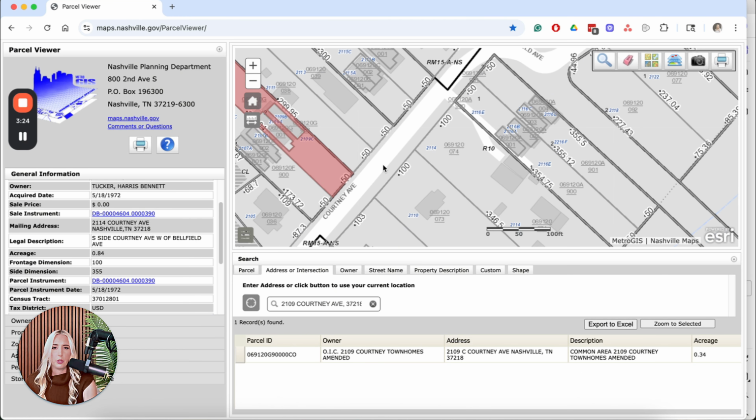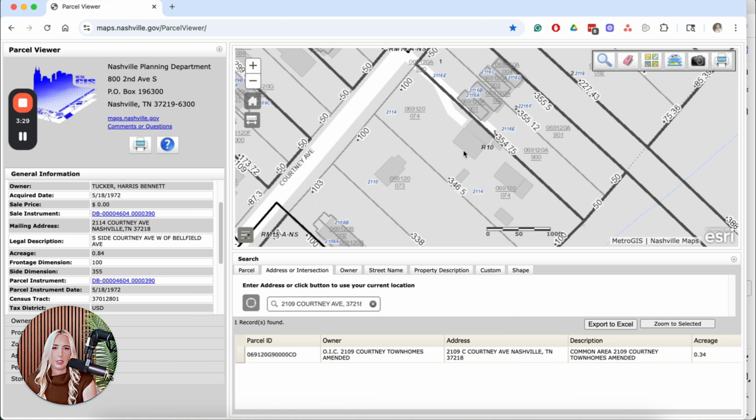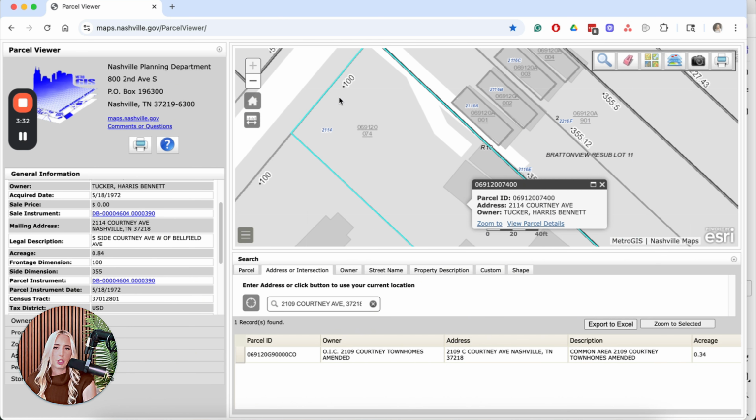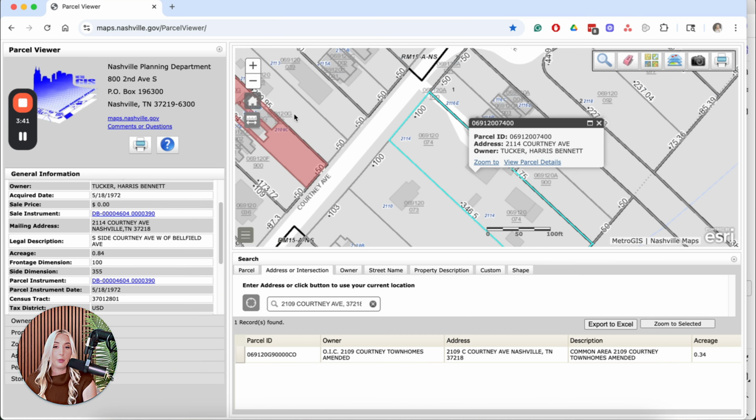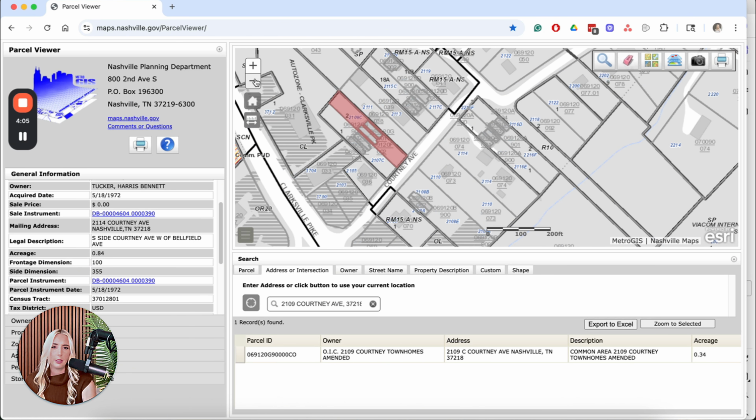Now, sometimes you do have historical lines in between lots that you'll see. Here in this instance, you don't see those. But essentially, when you see really skinny, pointed lines, then that could indicate that you might be able to just subdivide by right. And so definitely make sure you look out for those, but you always want to double check with your zoning and then also planning department. If it is just something that you can subdivide by right, then zoning will even be able to tell you that. But the actual subdivision path is through the planning department. And as you see, there's a lot of opportunity around here.